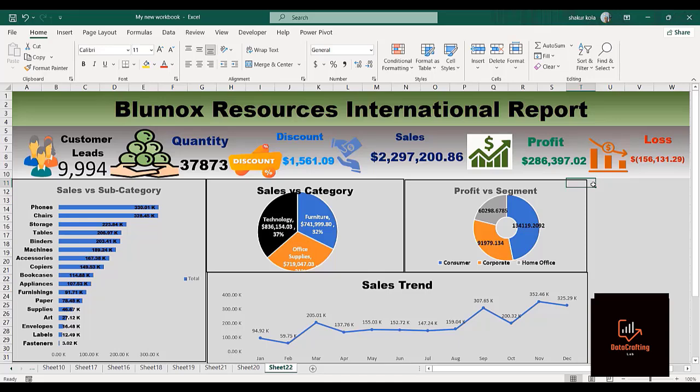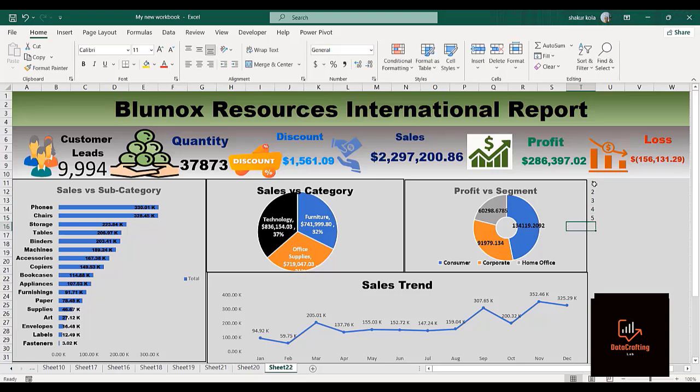For this cell, let me just name this as 1. Hit on enter. The next one, 2, hit on enter. 3, hit on enter. 4, hit on enter. 5.